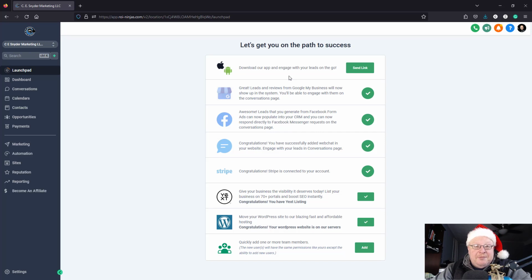That pretty much does it for this. This is just a real quick and dirty overview of how to get logged in, how to fill in your information, how to create your first sub account. And again, we'll be deep diving more into the snapshots, the automation, the stuff like that. But that's the gist of this, just to get you started. This is how you actually start using the platform.